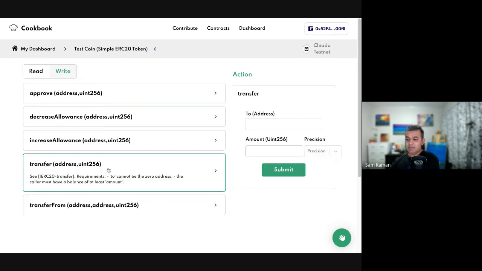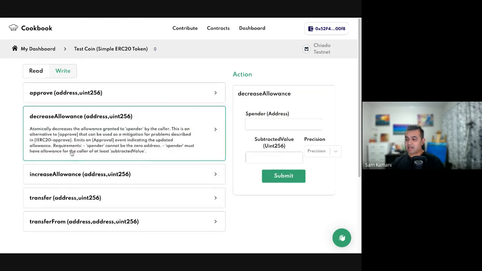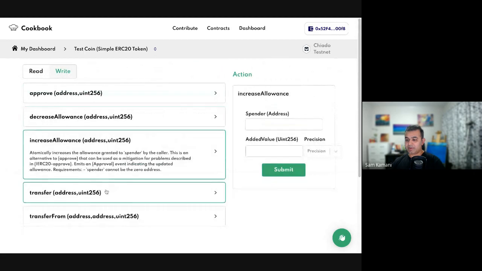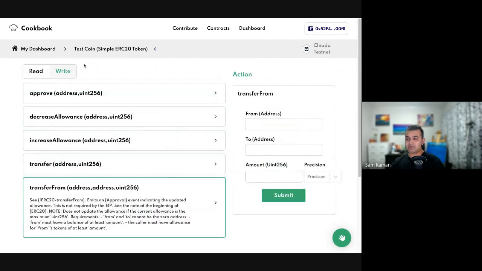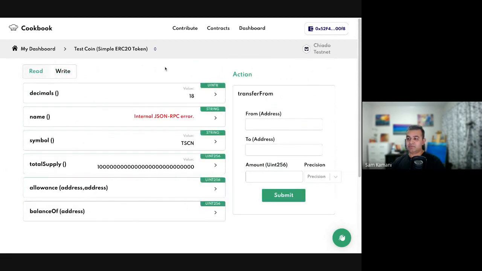So say if you want me to transfer, you can even put your wallet address here in chat, and I will send some of this test coin to you, just for fun. But that's how simple it is. So you can access all the different methods and functions of that smart contract from here.